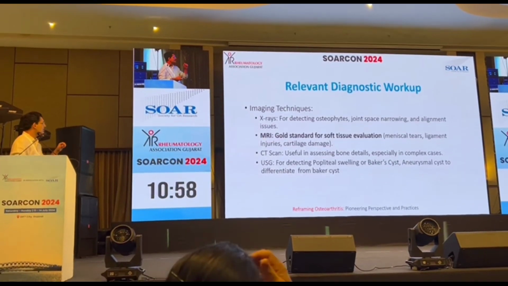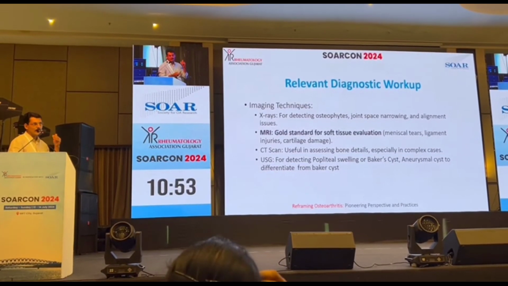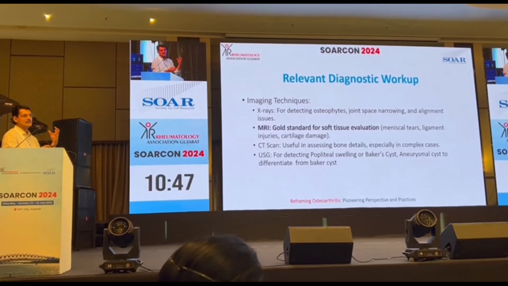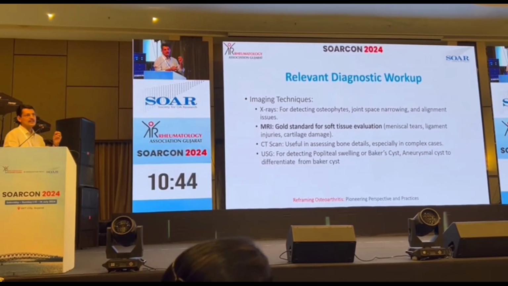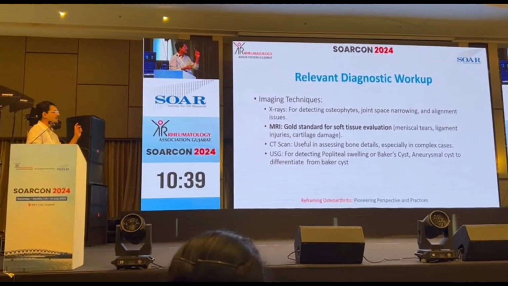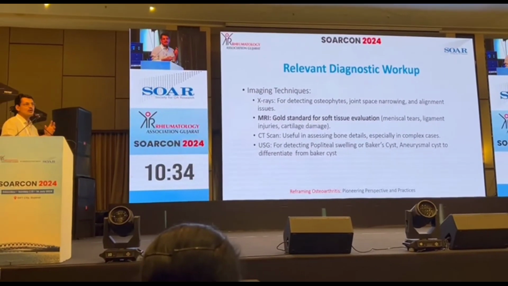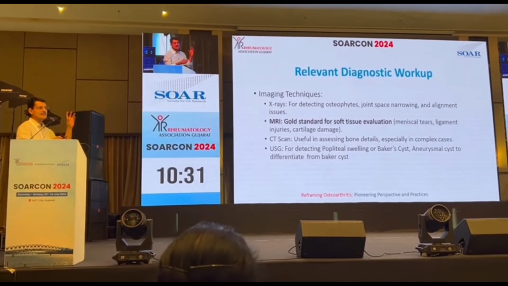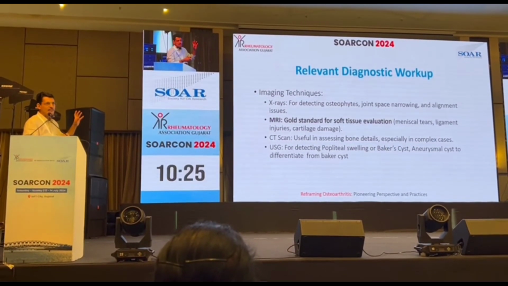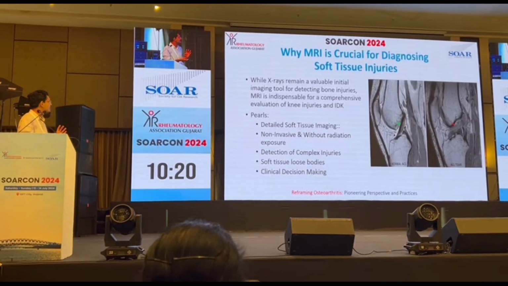But by and large, the gold standard for soft tissue evaluation is an MRI scan, and you should have an art of doing MRI early, because MRI will pick up most of these pathologies with a very good sensitivity and specificity. X-rays will only diagnose the bony problem, whereas the MRI will diagnose both the bony and soft tissue problems. So we all know that loose bodies can cause locking, but loose bodies occasionally can be seen in X-ray, and occasionally there are non-calcified loose bodies which may not be seen in the X-ray. So MRI will be a very good investigation for that. Occasionally we do CT and ultrasound, but the role is very limited.